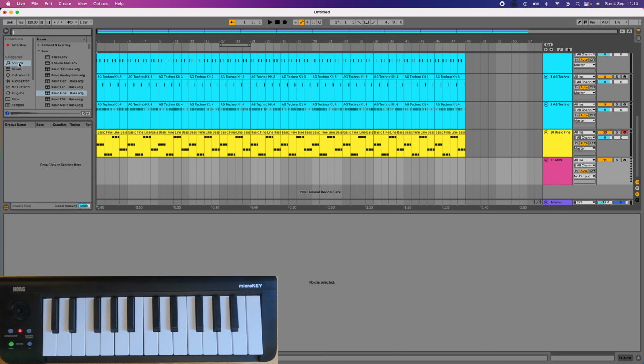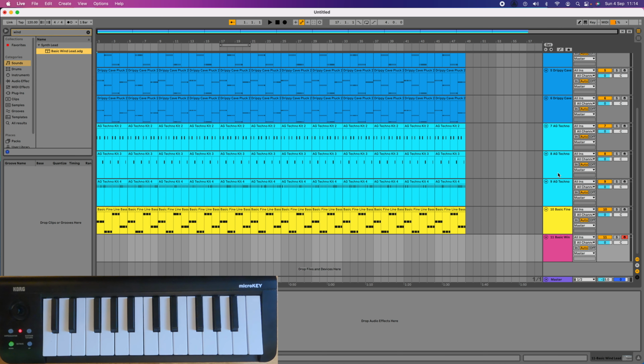So make sure you're in sounds. The sound that I have picked is called Basic Wind Lead, and it's in the synth lead section. I'll drive it onto my pink MIDI track, and that gives us this. Now it sounds rubbish down there, but it sounds all right when I'm one up on the green. So I would do this quite high pitched if I were you. We're not going to keep this sound 100% original, but we are going to record it like this, and then we're going to work on it afterwards.